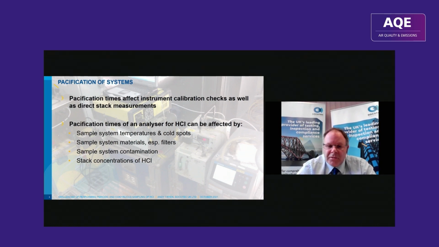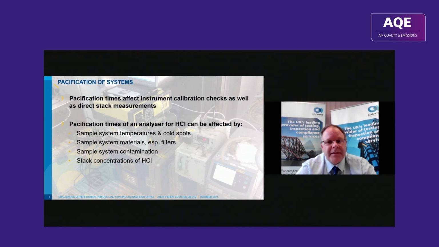If you've got higher concentrations of HCl in the stack, then it will have already passivated the analyzer whilst it's on sample. And one of the things that test houses have been doing over the years is to put our analyzers on sample before we need them. So perhaps put them on the night before the testing is actually going to take place, leave them running on the stack on sample overnight so that the HCl in the stack can passivate the sample system so that the validation checks then are more reliable and faster. But obviously that relies on there being a reasonable concentration of HCl within the stack.